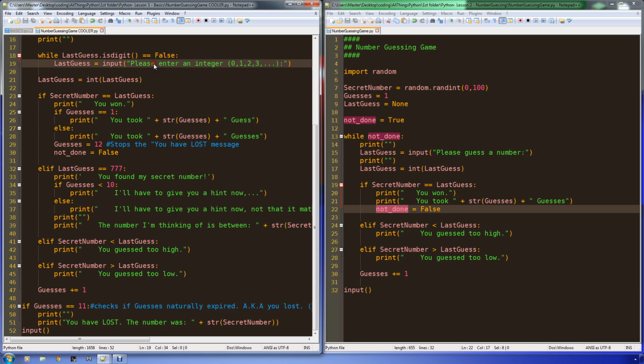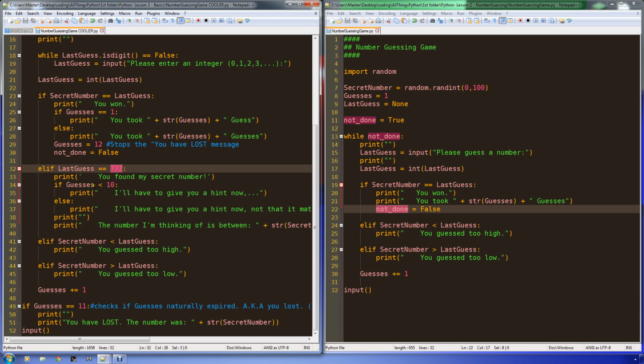You could instead put the if statement up here, like if it's not a digit, then check if it's the secret word. If it's the secret word, then you could tell the user something special. But the way I structured it, I used a number as the secret number.